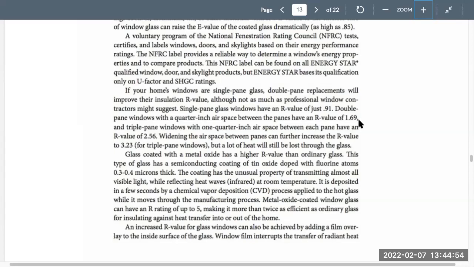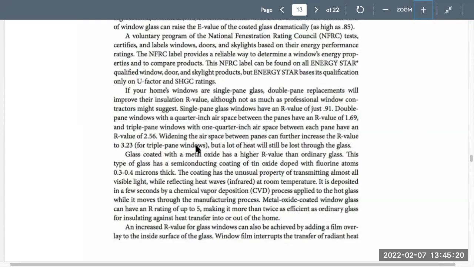That's a lot for a window, but it's still not a very high R value. You can get into very expensive triple pane windows. You notice their R value is only 2.56. And widening the airspace between the panes, that's how you're going to increase it. So you have to have a thicker and thicker window to increase it.